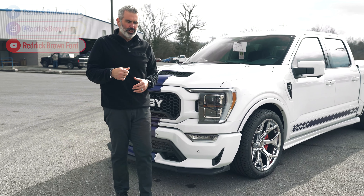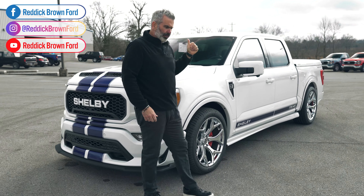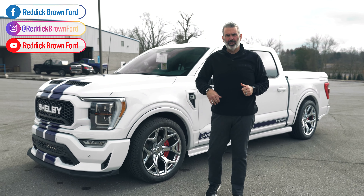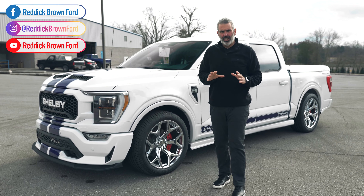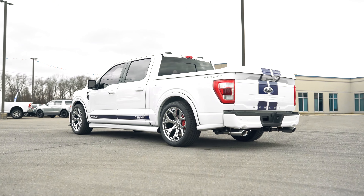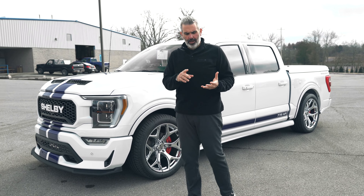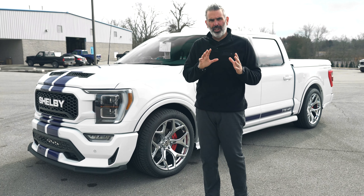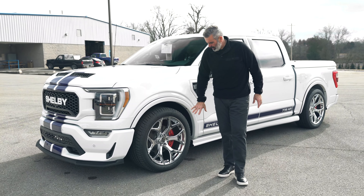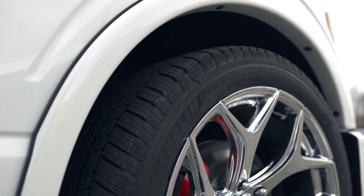There's a full replacement bumper, and stripes run all the way down from the chin splitter — which has a Line-X type grit texture — down the rear side and the back of the tailgate. It's a 502A Lariat equipment package, so it's hard-loaded with tons of upgrades and options. It has the Ride Tech Fox suspension upgrade — wildly different and better ride quality than the previous generation Super Snake, more comfort, just plush.